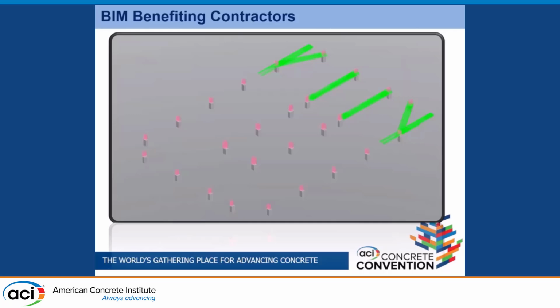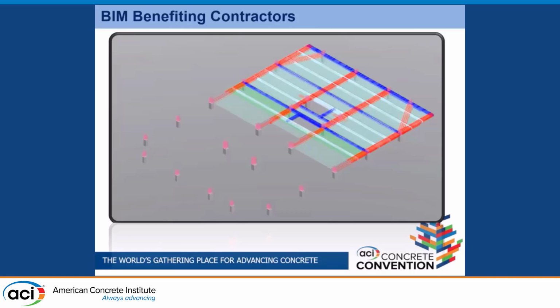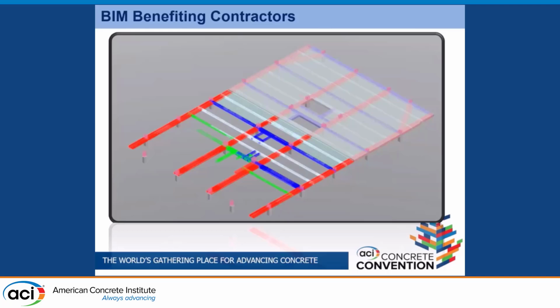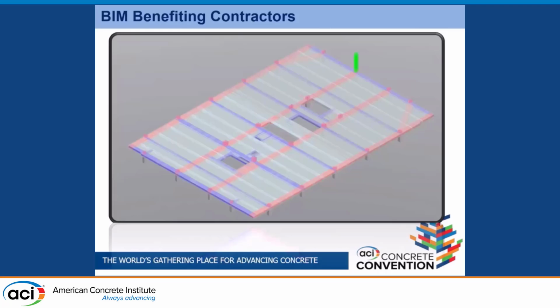So what I've done on a project downtown Austin with a general contractor, Austin Commercial, on a high-rise, they gave me their schedule. I detailed the rebar in the model. I assigned, based off of their schedule, when the rebar is going to be placed and poured, and assigned a time frame for each beam. How much time would it take to place a beam, or a joist, or a slab, or a column? Now, it's going a lot faster than what they probably could place it.